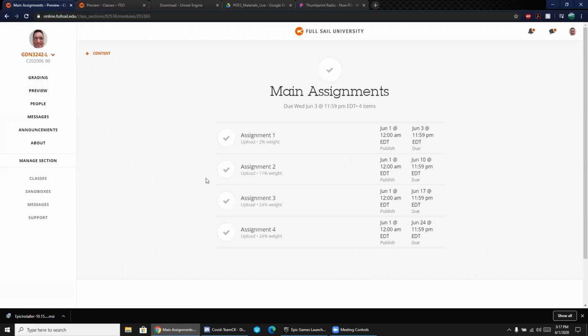For the assignments, we have 4 of them. This first one, you may notice, is only a 2% weight. This first one is basically walked through for you. It's a direct walkthrough where it's just setting up the project, and we'll be doing part of that at the end of this lecture, and I'll point out where to go for the end portion. But it's a very small one, making sure that you know how to turn in, know how to actually work in Unreal, do have it installed, and things like that.